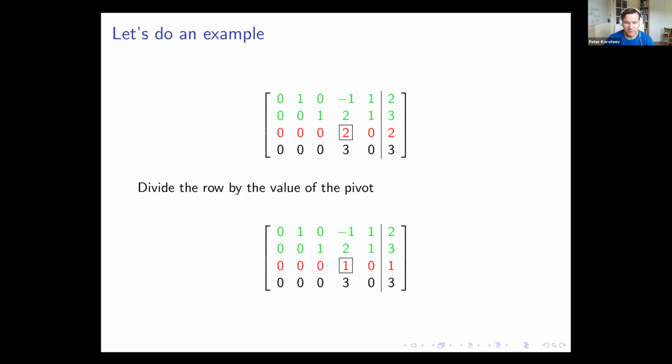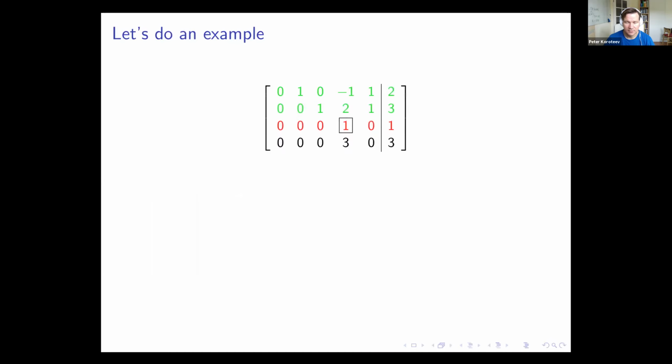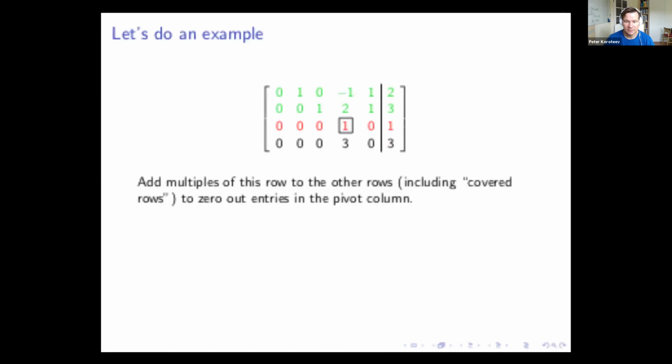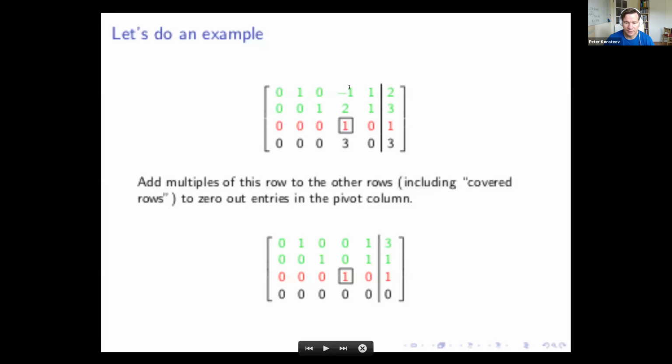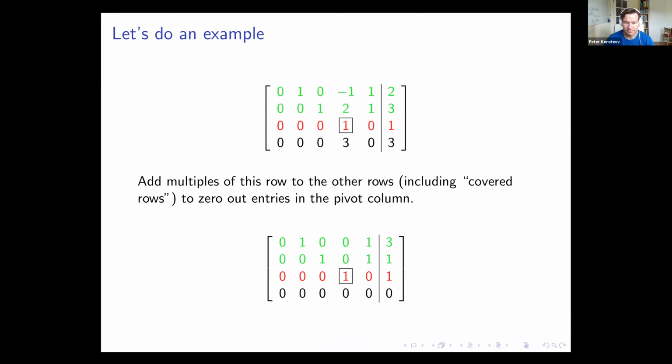1, 0, 0, 0, 1, 0, 1, the 3rd row. And then we multiply it by -3 and add it to the last row, and also to the 1st row. So we multiply by -3, add it to the last row, and then also to the first 2, right? So multiply it by -2, add it to the 2nd, and just add it to the 1st one. So this is what we're going to get. Pause if you need to make sure to check the calculation.